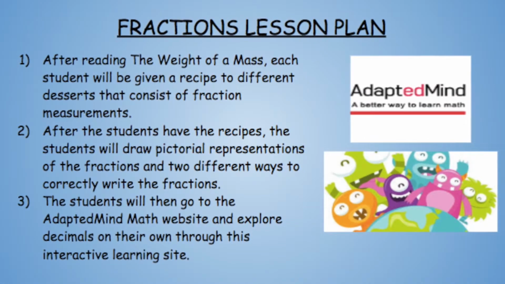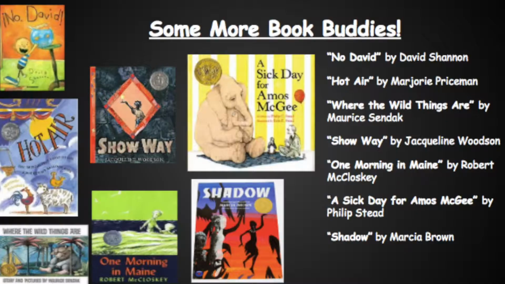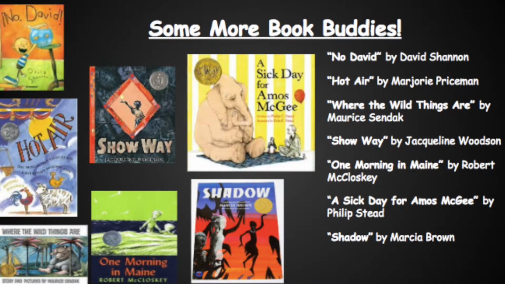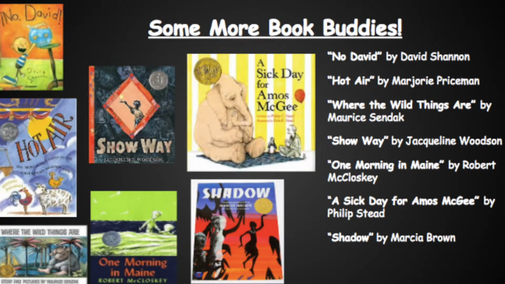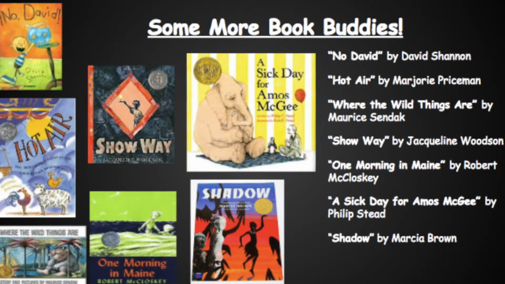In addition to my feature text, I had the pleasure of reading 7 other award-winning books. The first book, Know David, by David Shannon, focuses on a rambunctious boy who just can't seem to do anything right. Know David is a book applicable to any young student who is vivacious and full of energy. This book is a proud winner of the Caldecott Honor.